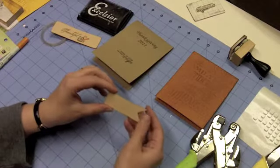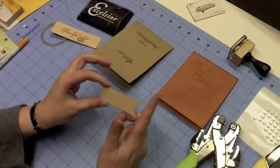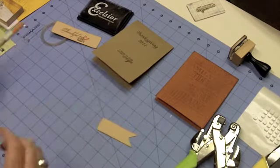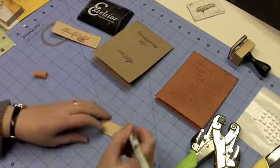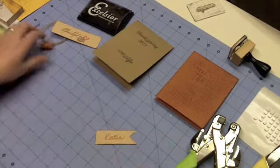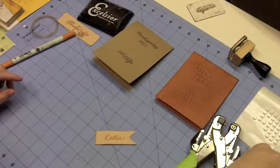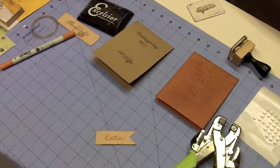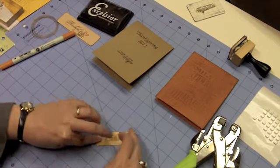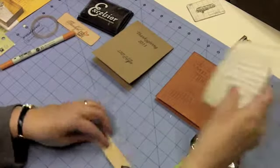Now this is another piece that I made, and with this one I just took a 1-inch by 3-inch piece, and using my scissors I just cut little tails in that, and I'm going to write this particular guest's name right on this little banner. This one is for Katie, and then this is where my little embellishment from K & Company is going to go right next to her name. I've got that already there. So I have my embellishment. So I'm going to adhere these with foam squares.